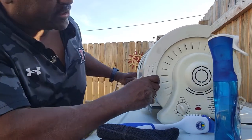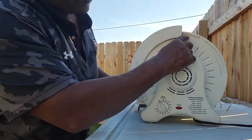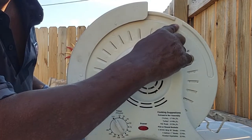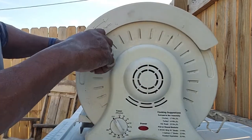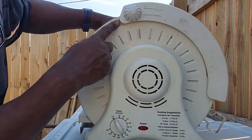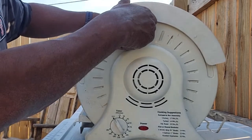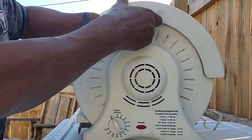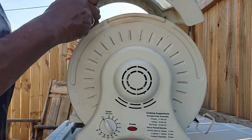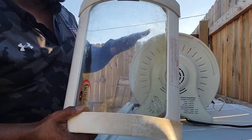Take this thing, if you can see right here, let me move this out of your way. Right here, you see these grooves? Right here is an indention. And if you pull this thing back, you'll see the grooves right here. It goes all the way around. That indention, you put it right in the indention, kind of pull up some pressure, and boom, this whole unit pops off. You got to position it just right.